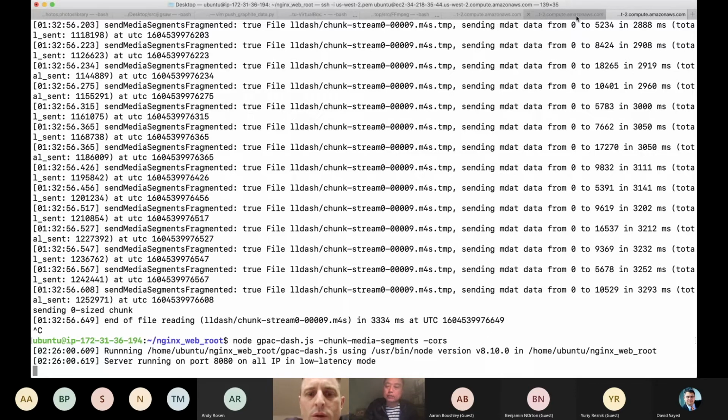This is AWS, a free tier instance. This is Node GPAC Dash, running on the same server. Both are running. So OBS, I'll start streaming. In a short while, we see FFmpeg start to ingest and dump segments to disk.